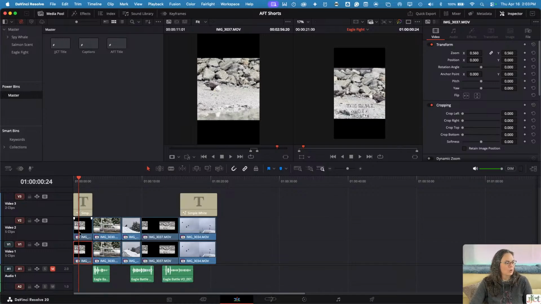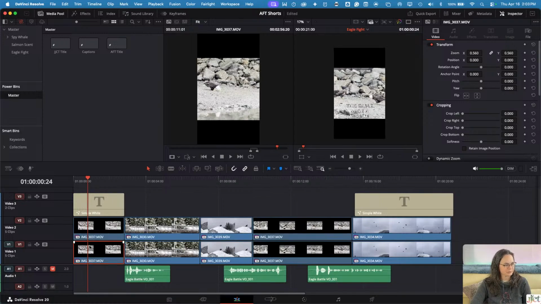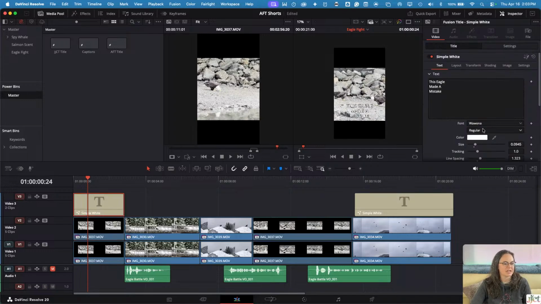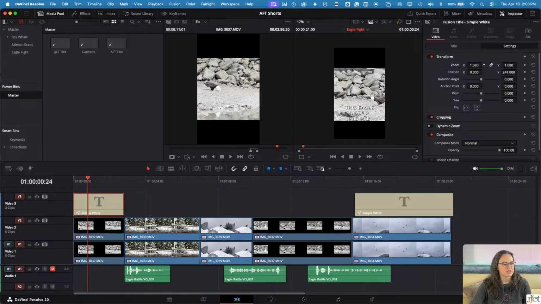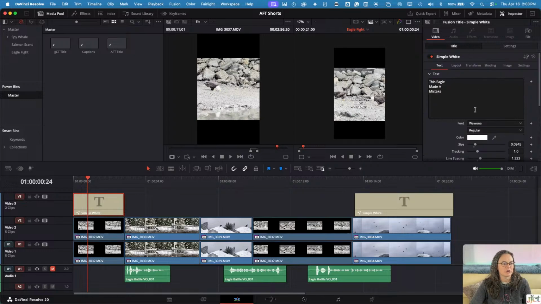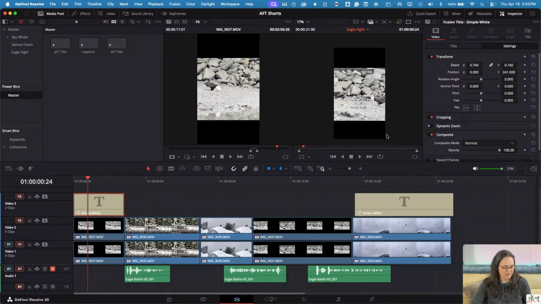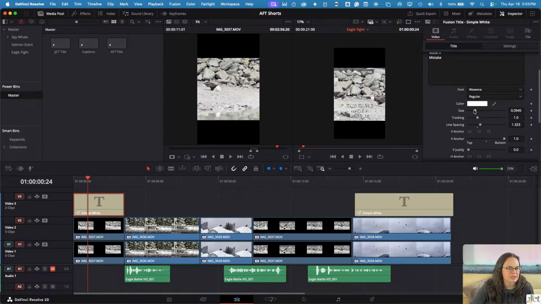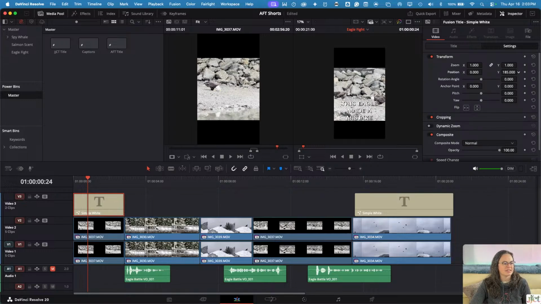Okay, so in order to fill in the black space around here, we have a couple different options. I'm going to zoom in on this timeline a little bit. So the top version, again, that's what we're going to see. I'm going to position this; you can slide it left or right or up or down. I want to make the title text a little bit bigger. You can zoom here, or on the title text you can also change the font. Hit Command Z, that goes backwards. I'm actually going to change it in here. Then I'm going to shift that down a little bit.